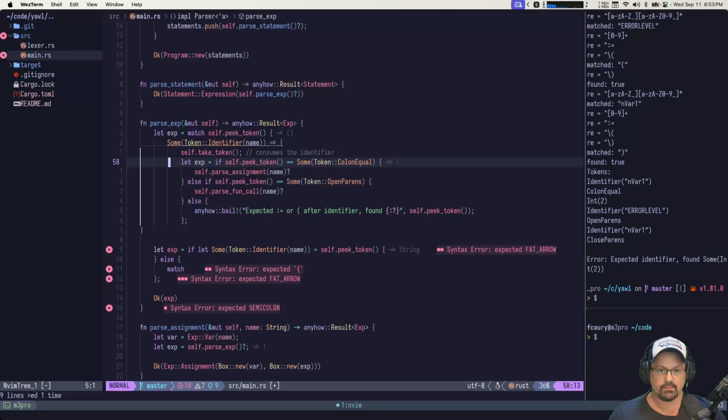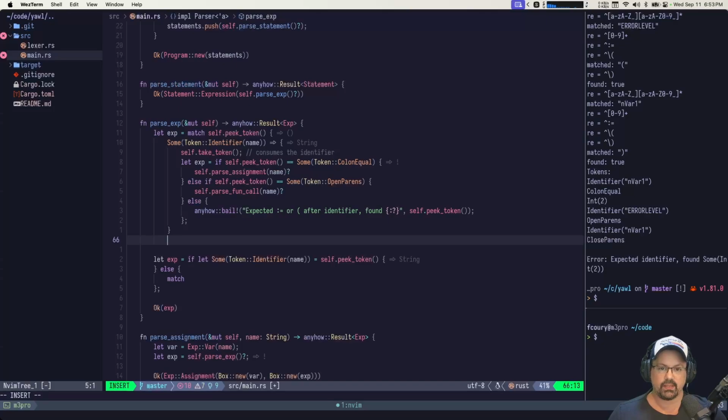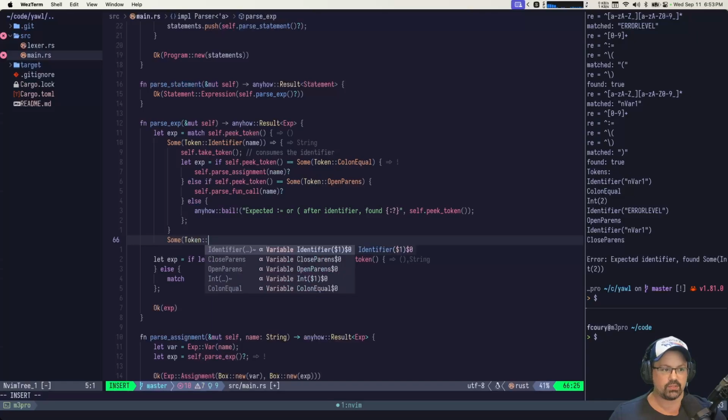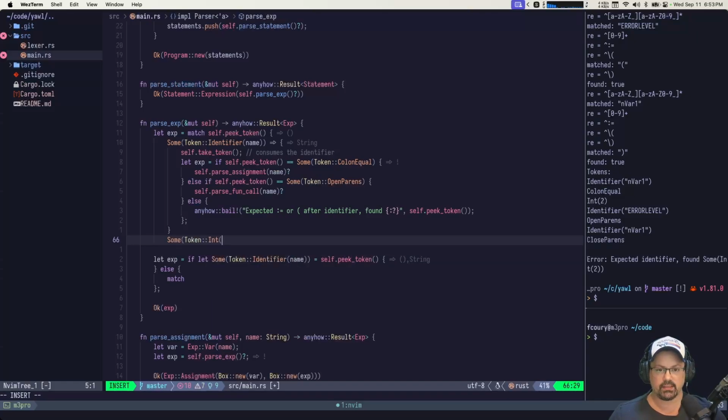And then, yeah, to be honest, this doesn't make a lot of changes because we're still not going to handle all the tokens, right? But anyway, let's continue down this path. Some token, which is the int, and then the number like this. What we're going to do is an expression constant n, right?